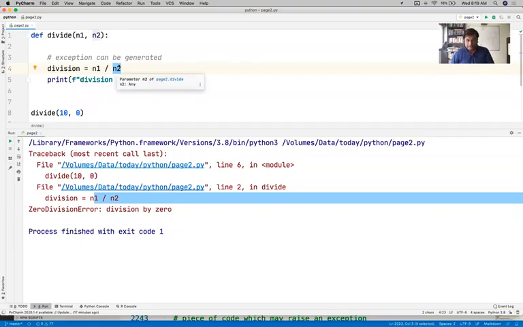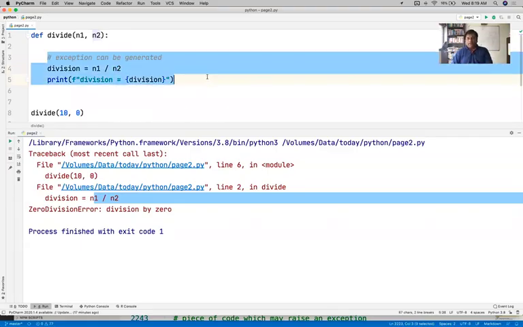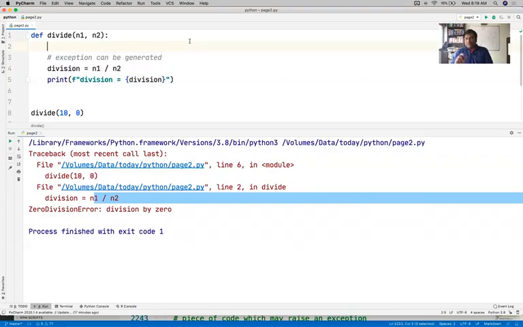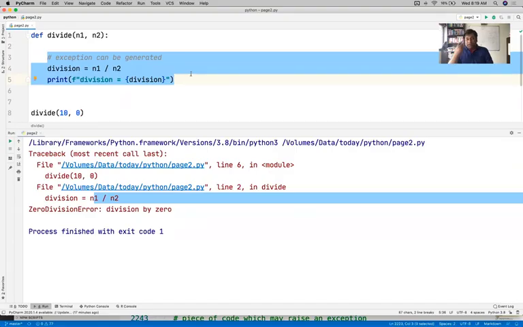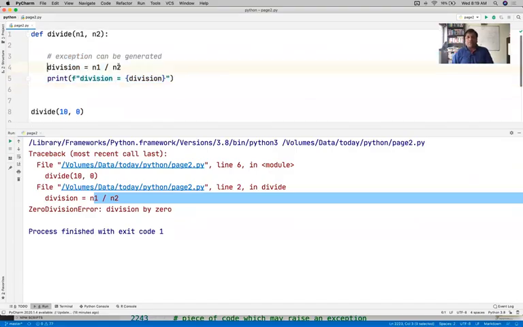That's a runtime error. So that's the runtime error we are going to capture here. That runtime exception can be captured by identifying the line on which you may receive an exception. I already have identified it. Out of this program, line number 4 is where I may get an exception.